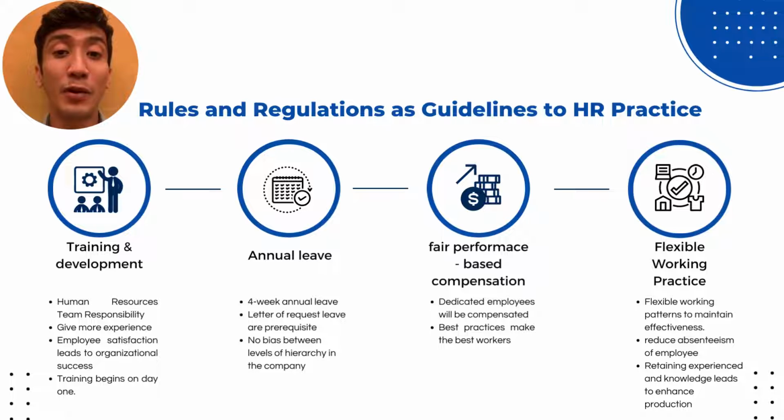As a permanent employee of IKEA, they will be eligible for 4 weeks of annual leave paid at the regular hourly rate per anniversary year, accruing progressively on their regular hours of work. All employees are obligated to submit a letter requesting leave in advance so that the schedule is not disrupted and the performance of the entire team of workers is not affected.